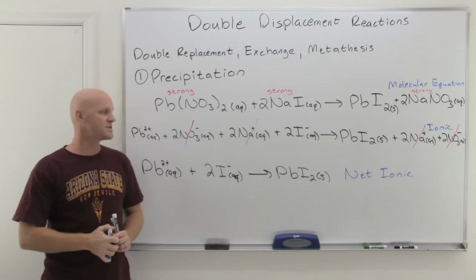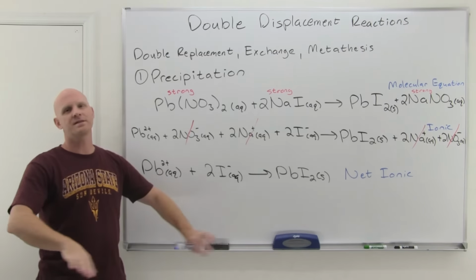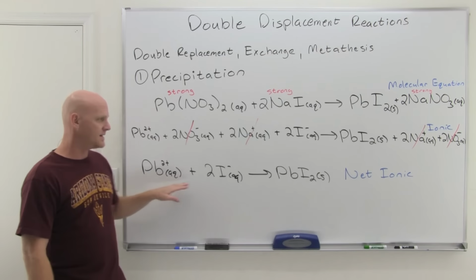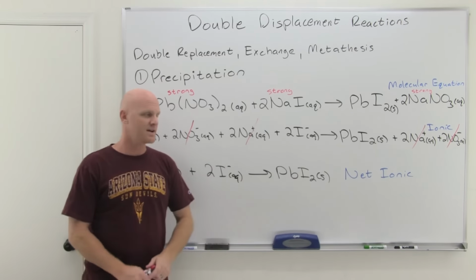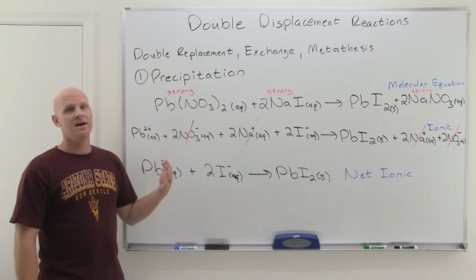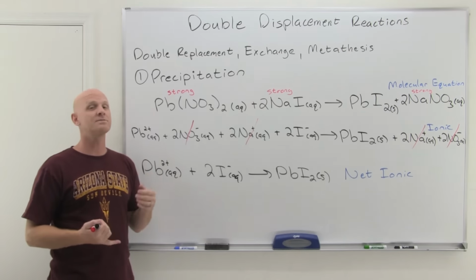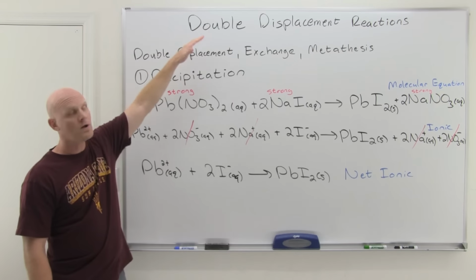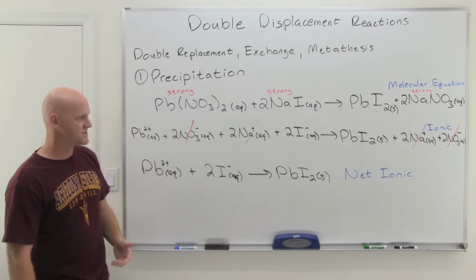All the ions that are spectators and don't do anything, let's just eliminate them out of the equation and see what's really going on. And so really it's just lead and iodide forming a solid precipitate here. And again, this is a precipitation reaction. Now you guys are going to be on the hook sometimes for just identifying the spectators or for deriving these net ionic equations for all of our lovely double displacement reactions.